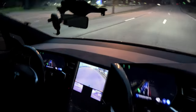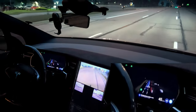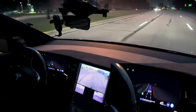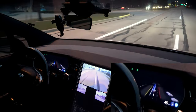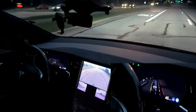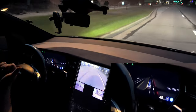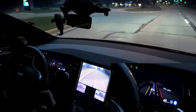It honestly feels like Tesla should have had... Oh, choose a lane and make a change. All right, did not do a good job of changing lanes. It seems to go halfway, hesitate, go back, and then try again. I think Tesla really should have had two more cameras at the nose of the car pointing exactly sideways, so it could see straight out to either side.